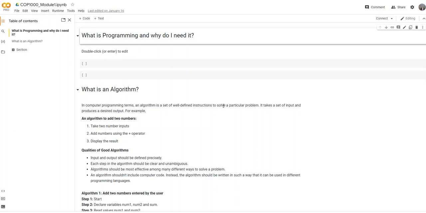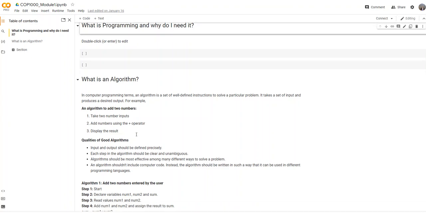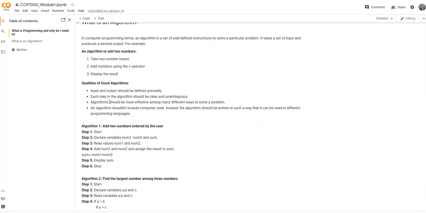What follows is the step-by-step tasks. Some algorithms can be very long and complex. Some can be so straightforward and to the point. So, good algorithms, the things involved are defined precisely. Inputs and outputs. And when I say defined precisely, that goes back to the last lecture.